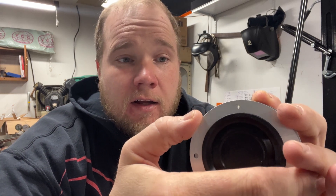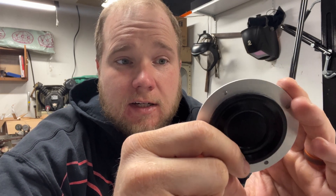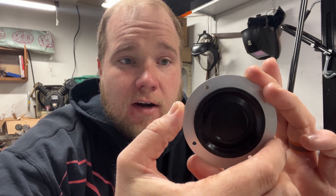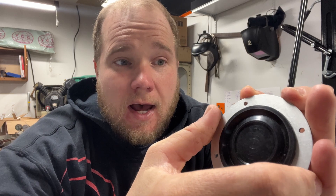I'm gonna sandwich them between the sheet metal so the wiring doesn't chafe — you know, hole saw, sharp edge, thin metal, just not a good combination for wiring. You cut the rubber out in the center; you want to cut a little bit smaller so your harness fits tight, which makes a tighter seal for weather and sound. They've also got holes pre-drilled in them so we'll just put pop rivets through them. I'm excited about that.